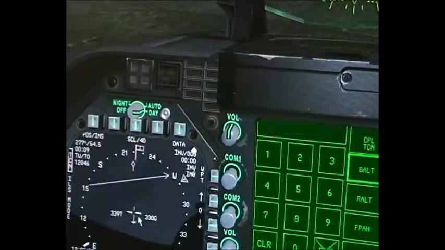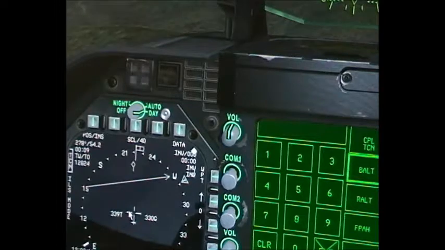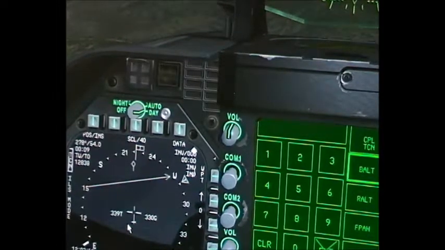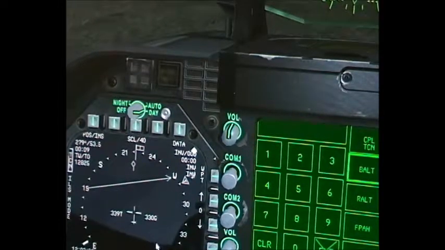We can see the arrow is coming down to the aircraft, and we'll shortly be able to turn onto 301. If we turn onto 301 at about 298, 295, the arc of the turn will compensate for the turn that we do.